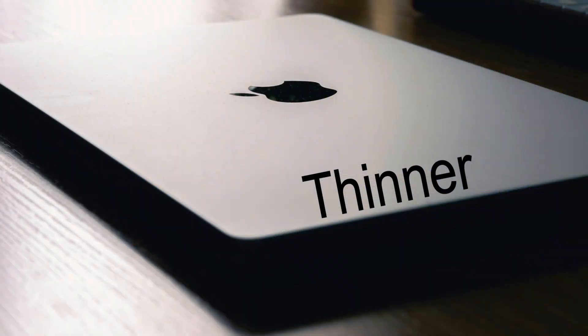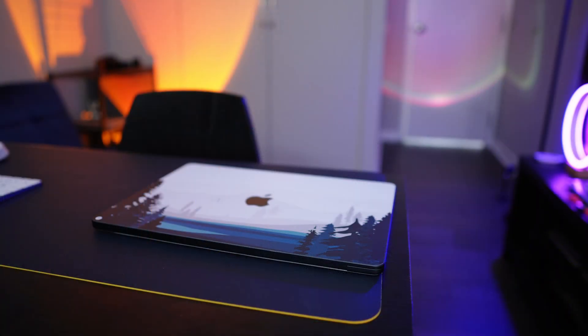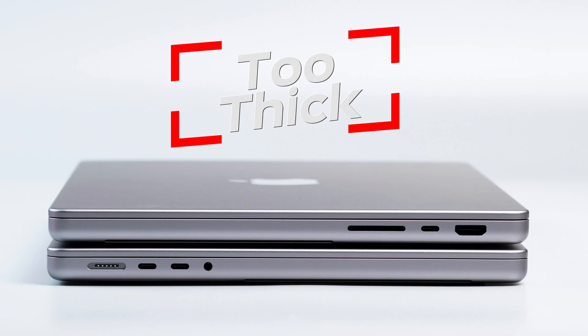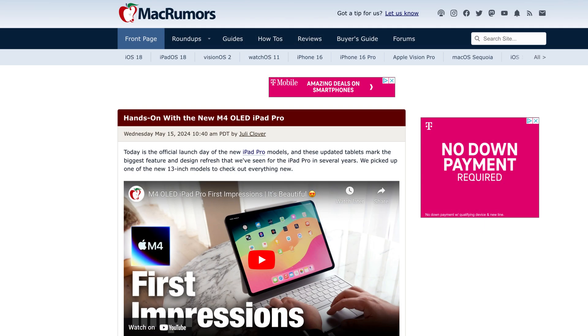So what are the design changes that the M5 MacBooks may actually have? We know almost certainly they're going to be thinner — and this is more about the MacBook Pros. The MacBook Airs are already thin enough. But the MacBook Pros, a lot of people complain about them — I know many people who picked up MacBook Airs because the MacBook Pros were just too thick, basically like bricks. Apple is going through a thinness phase right now across all their different devices.